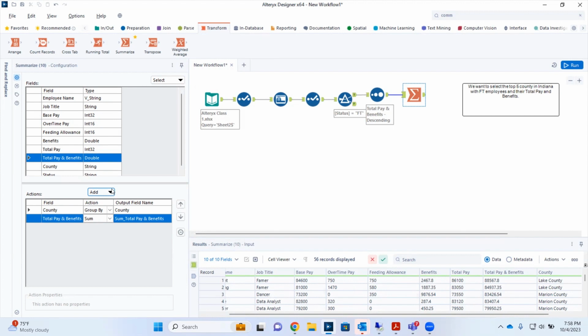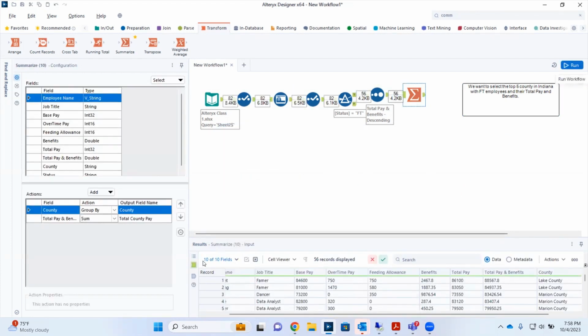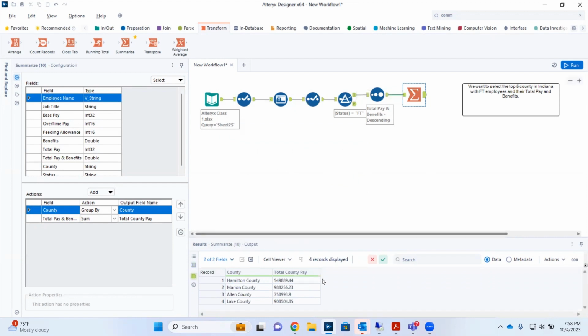Let's make this total county pay. Let's see if it's going to work. Well, let's see. 1, 2, 3.